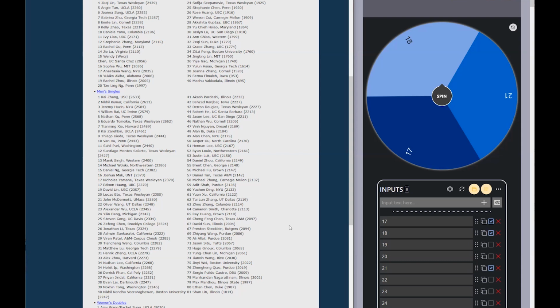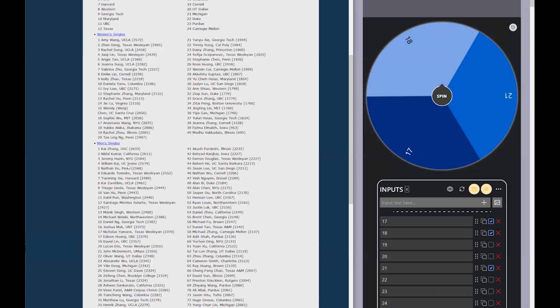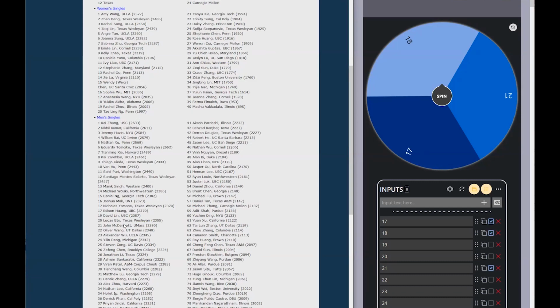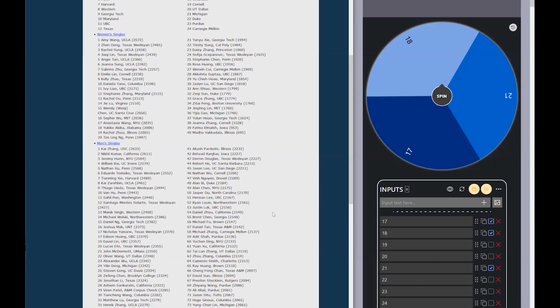So the initial draw is going to be round robins. There'll be groups of 4, and it's not going to be done online because really nobody cares about a round robin draw. The level of play has a very, very wide disparity between the levels. What I can tell you is that if there are 80 men, the top 16 men are seeded directly into the main draw. If there are 40 women, the top 8 women are seeded into the main draw.